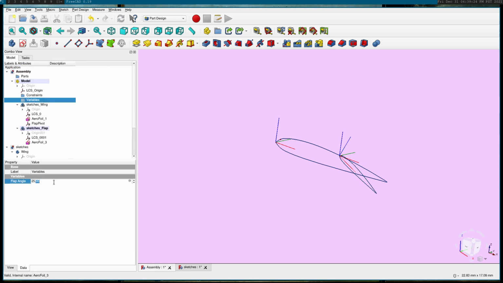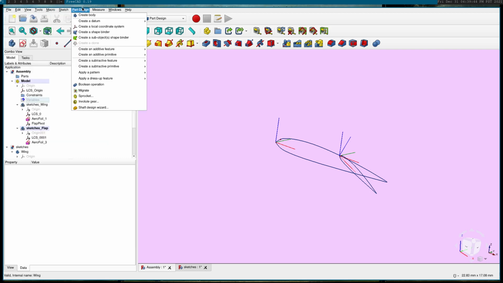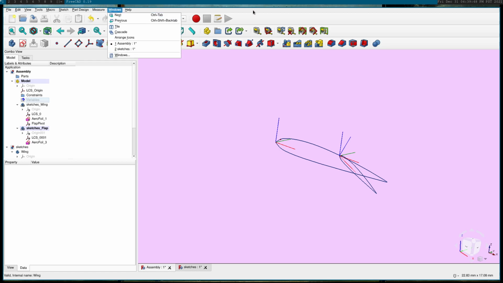Now we can go back into variables and adjust it, say 0. Okay, what do I press? There should be a recompute.